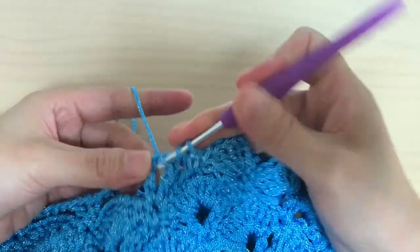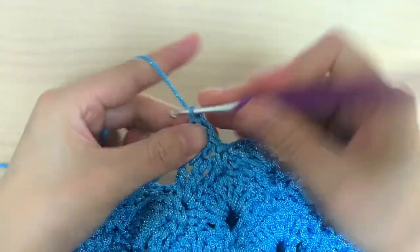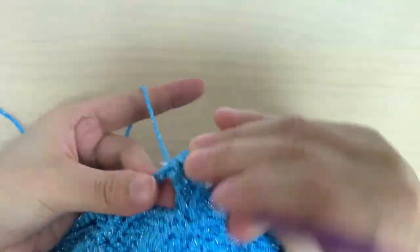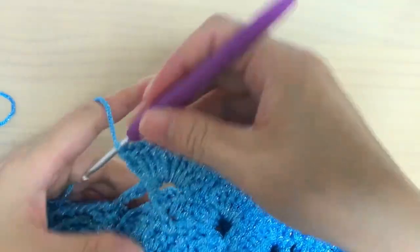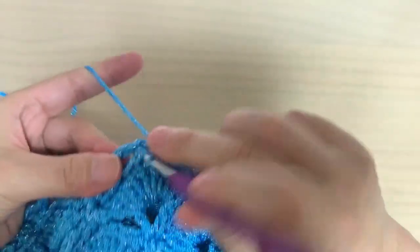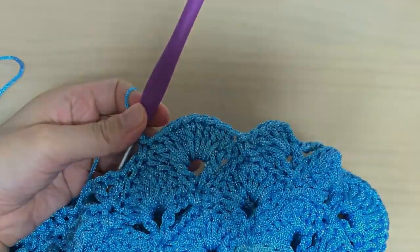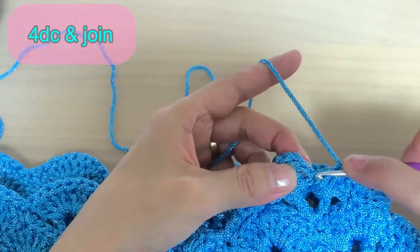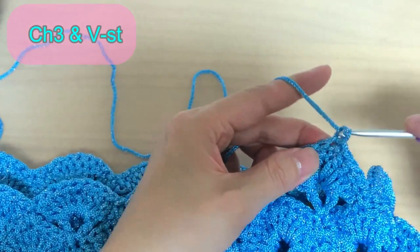And then into the V stitch, make 9 double crochet again. 1, 2, 3, 4, 5 and make single crochet and repeat. After making 1, 2, 3, 4 double crochet, please join into the third chain 1, 2, 3. Okay, next round, chain 3.